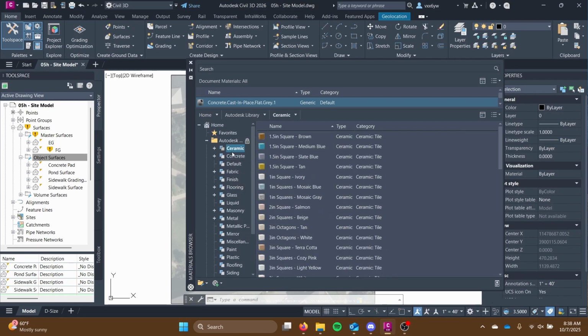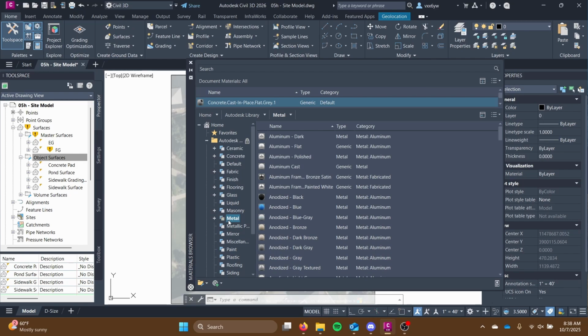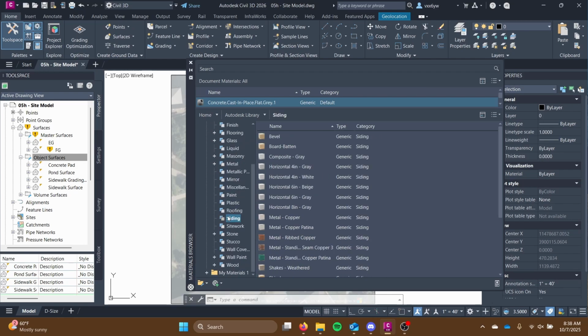This can be useful for some of those 3D views, to communicate with clients or to really get a sense of what your design might look like. This is something you can use. I think professionally, most people end up exporting their designs or importing other objects from Revit or CAD or something like that. And this isn't really used too much professionally, but I think it has some power because it's all built into Civil 3D. It's not so difficult to implement.